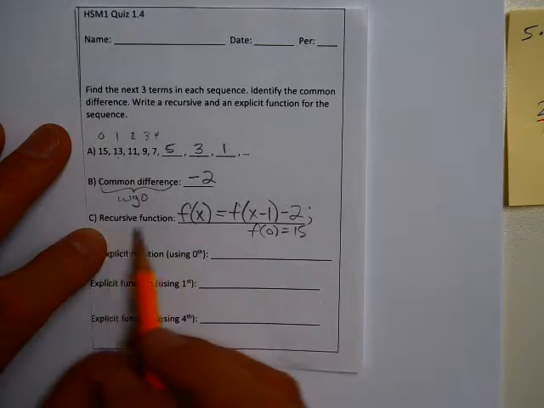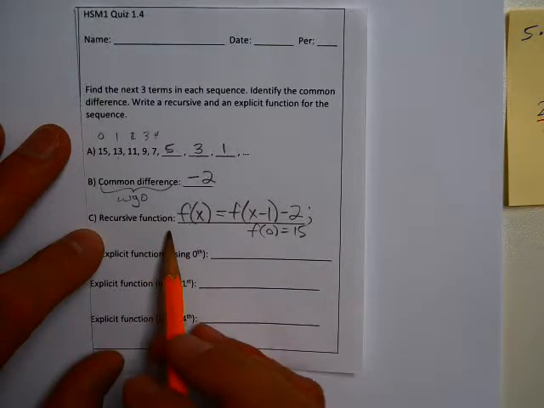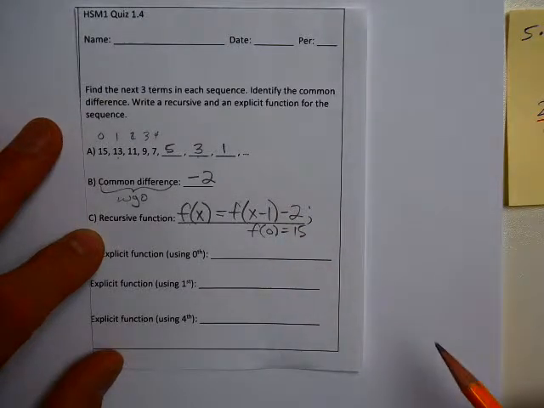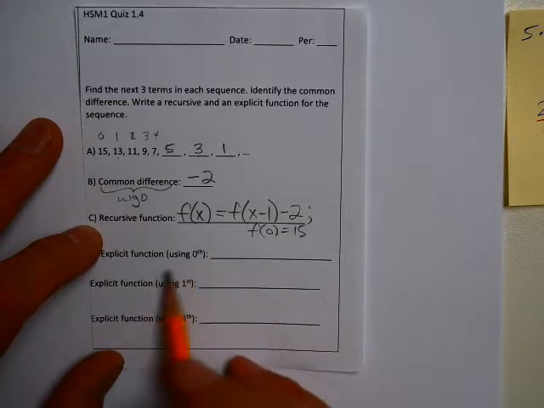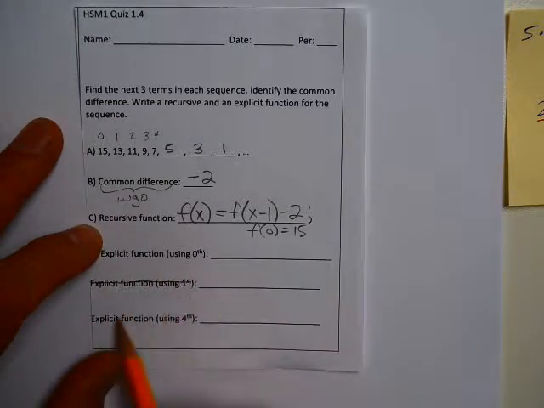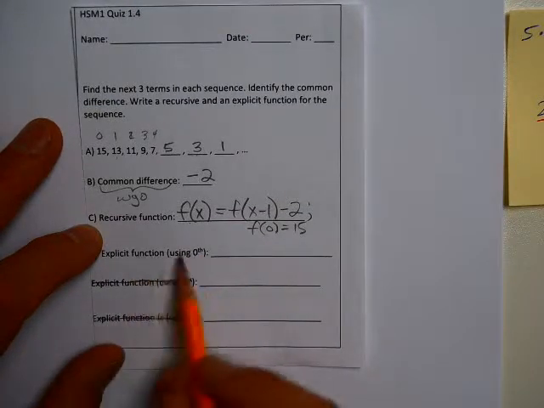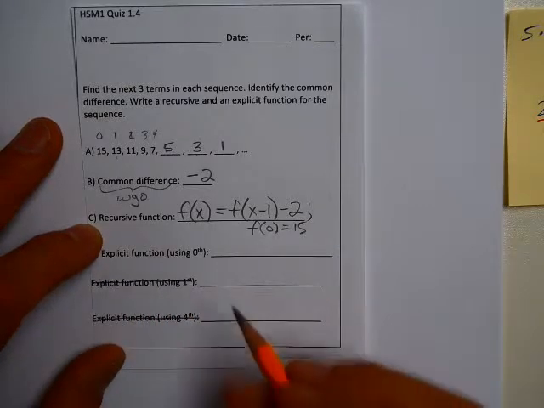Here's the thing about the recursive function. It's the way a computer calculates. You have to start somewhere, and then it'll do whatever the operation is as many times as you tell it to. But we as humans, we're a little bit more savvy than that. So I believe when I gave this test, I canceled these two out, or maybe I canceled the 0th out and only gave them the first. I know I didn't ask them to do all of them.